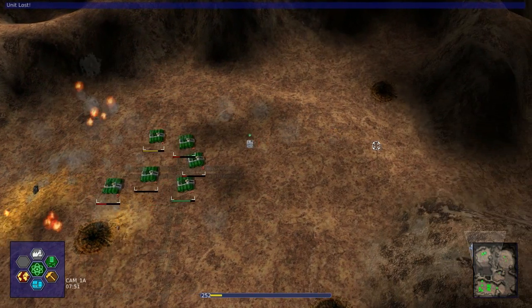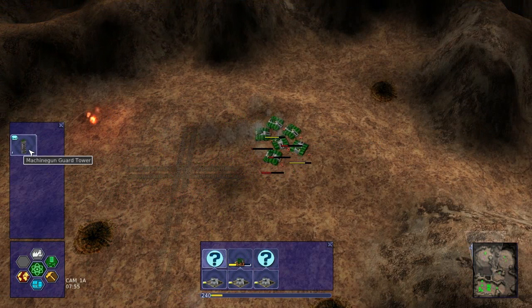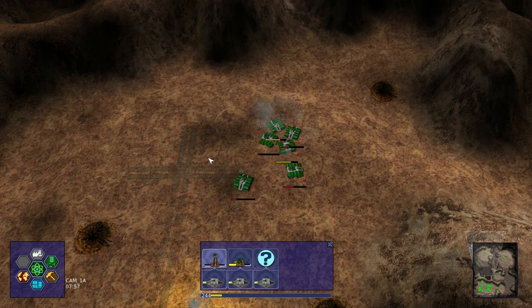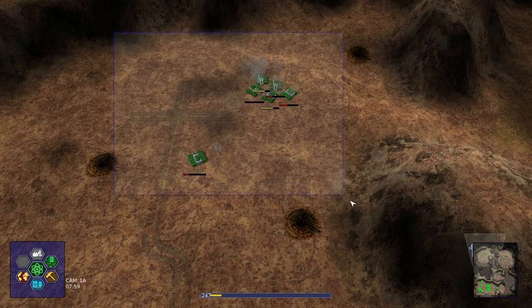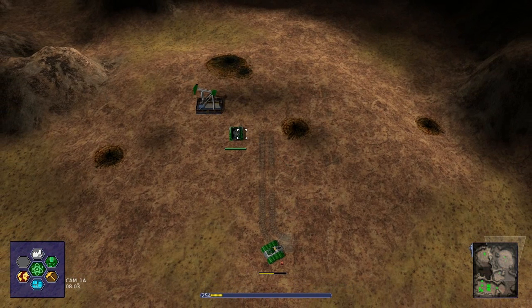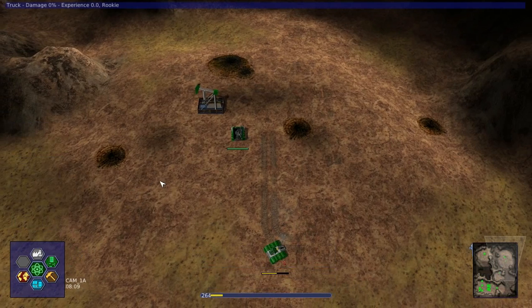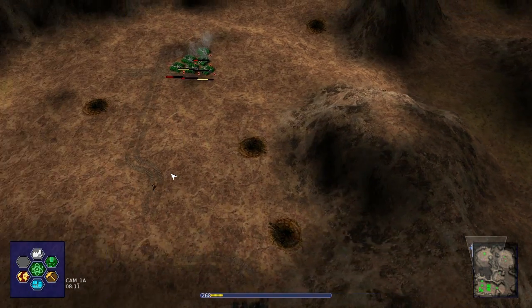And well, here's more research. Let's see, what is this? It's a machine gun guard tower. So now I can make little guard towers and defend my base instead of just using tanks for that. Let's build one over here. More maybe not yet, because it hasn't been completely researched yet.